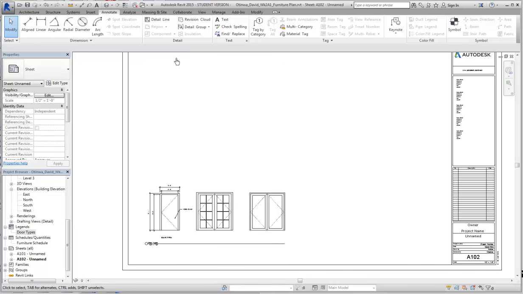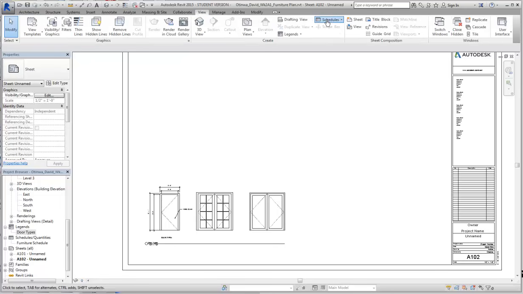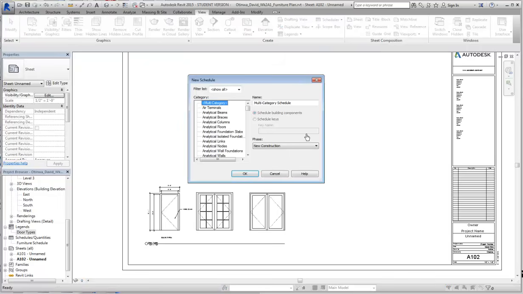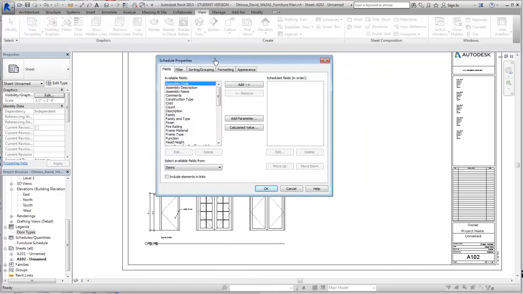Now, to do a door schedule, let's go to View. Let's go to Schedules, Schedules and Quantities. Let's find doors. There's doors right there. Hit OK. And same idea. So it's going to be the type mark, your heights and widths. Here's the height, width.